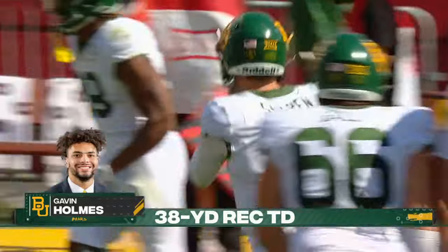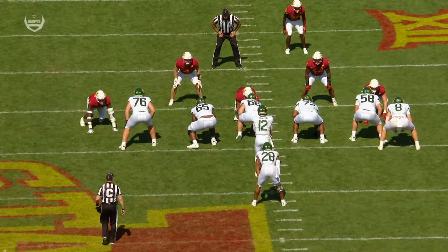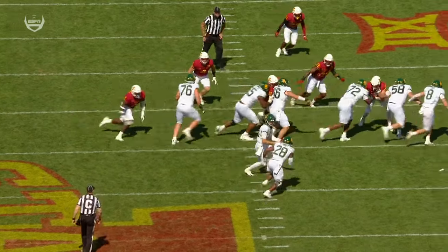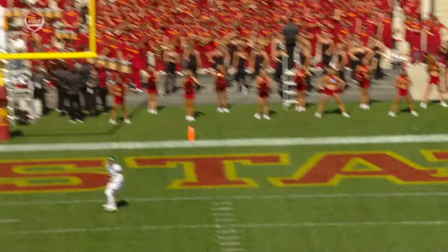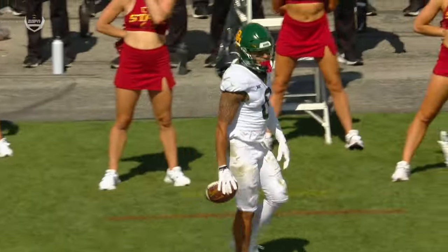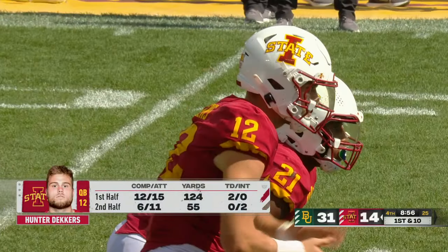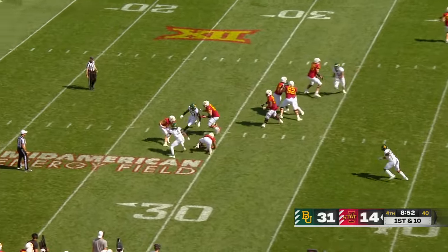Nobody was in striking distance of Gavin Holmes. Misdirection — we're going this way, we get you going that way. You'll see it just kind of starts off a little zone run to the right, and come back, flip it to the quarterback. And there was only a question of is he going to catch it. And that's part of it — it was the first time to start. It's all about experience. But you can see the difference between the two halves.